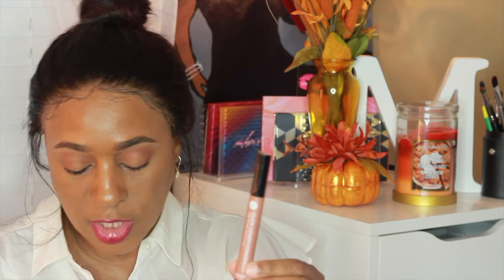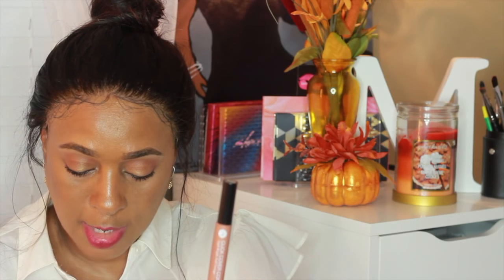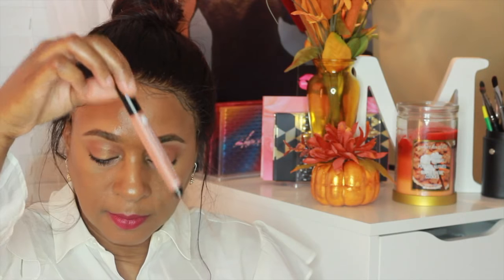So I got this one here. And let me see what shade I got it in. It says medium yellow undertone. And they did have a peach, I think a peach yellow undertone or something like that. But I'm going to try this one just to see. I will be sharing some of these items in a video so you guys can see how they work.